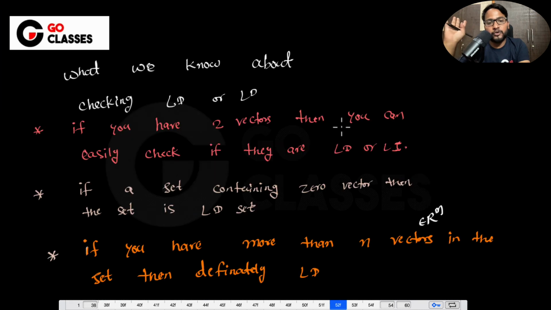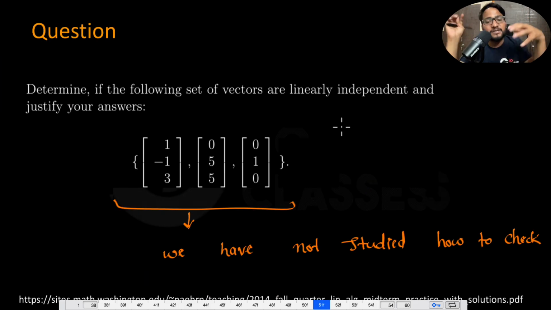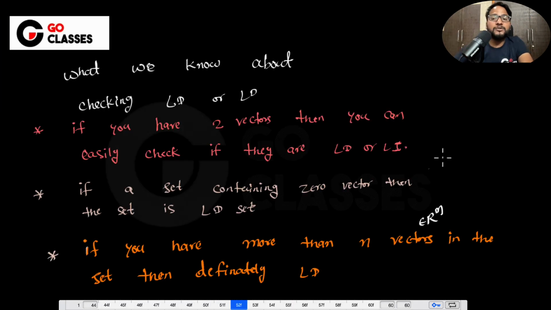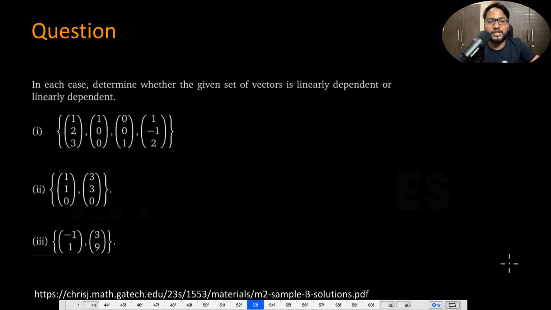So I don't want to confuse you much. Let's just solve more questions based on just these 3 points. Whatever we can solve, we are going to solve. Whatever we cannot solve, questions like this, we are not going to solve for now. Actually, it's very easy. You just need to find the rank, and then based on the rank you can give the answer. But since we have not studied it, we will just solve a few questions based on these 3 points, because we have some guidelines, and for now they work only for the specific cases.